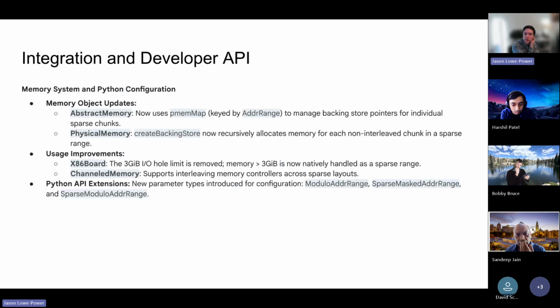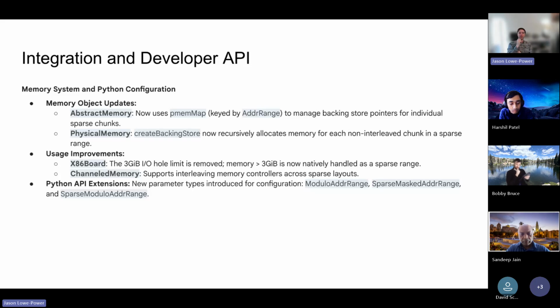The other changes in this PR are that abstract memory and physical memory were updated, mostly to support sparse address ranges. It used to be that all the abstract memories sharing an address range would have one physical memory backing. Now it can have multiple physical memory backings to deal with the sparse address ranges.